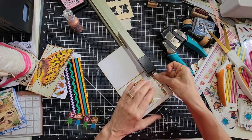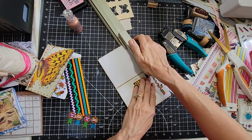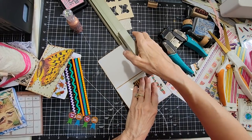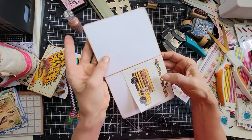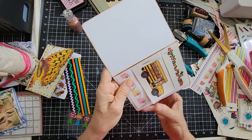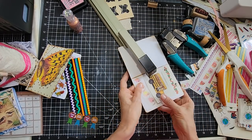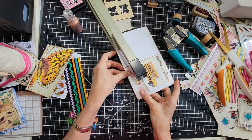Okay, pop this guy in, and we just staple her down. What could be easier than that, right? Get it in the margins, Pam. Try not to staple your sticker or else they won't be able to get the sticker off. Keep that in mind. I think I am stapling these stickers, but just remember that it would be more advantageous to not staple the sticker. So that goes in very far and easy.